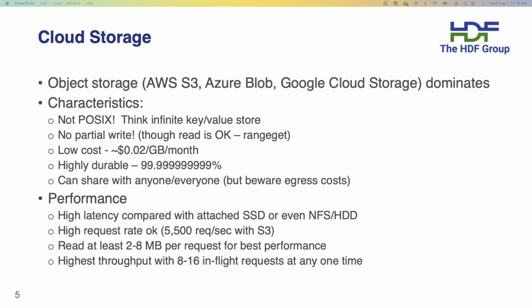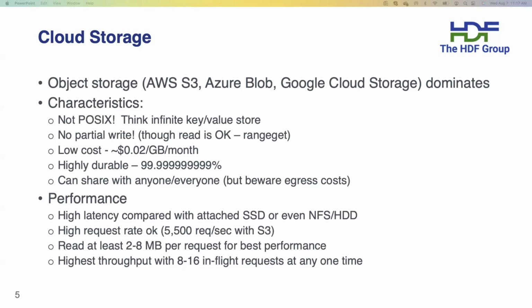For read, though, there is a way to do a partial read. It's usually referred to as range get. So it's saying, I want to read from this offset this many bytes in an object. So that's pretty convenient for read-only use cases. And so I think it's a pretty common way where you're creating HDF5 files in a traditional way on a local system, and then pushing those files off to the cloud. So they're write once, read many kind of use cases.